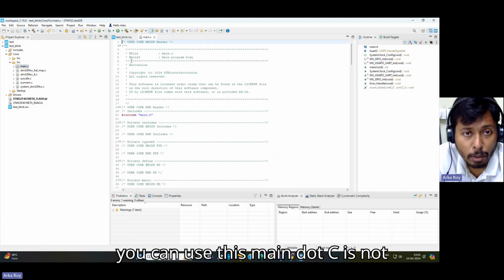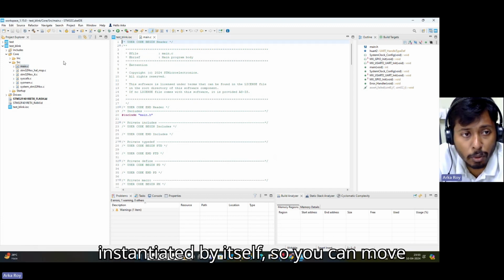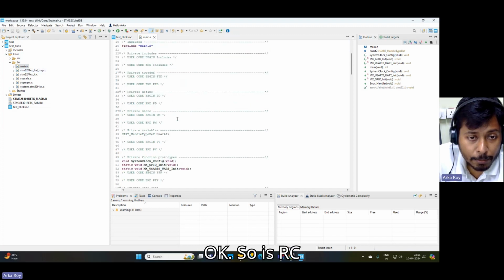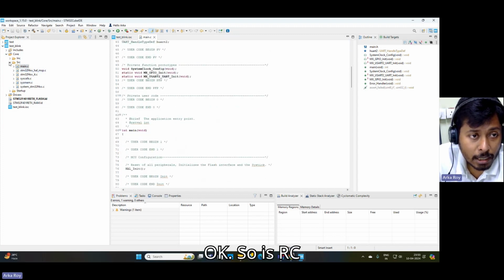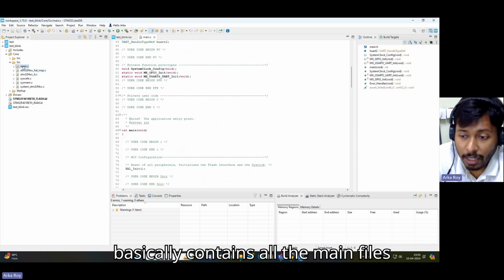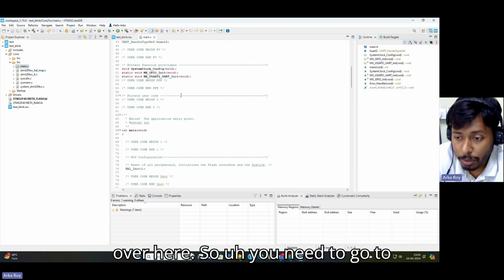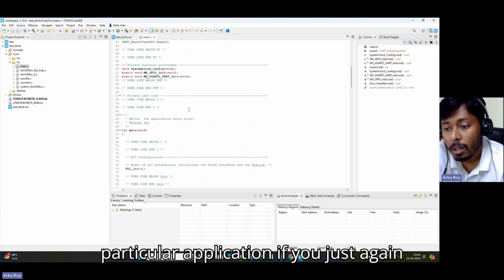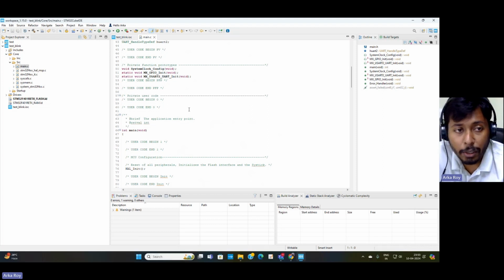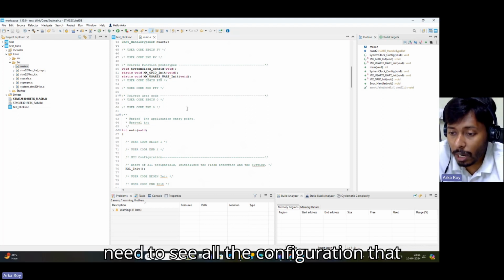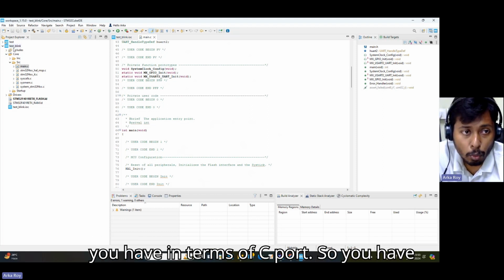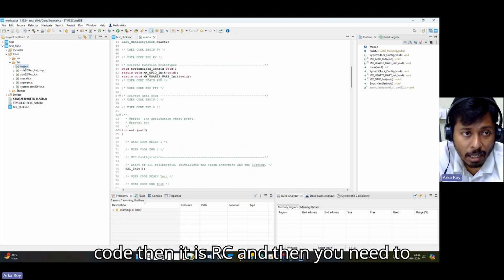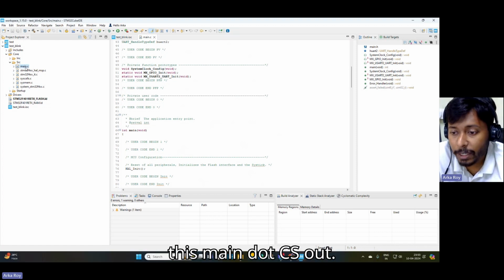Otherwise, if main.c is not opened by itself, you can go to main.c yourself. SRC basically contains all the main files. So after you close this application, if you need to see all the configuration you have in terms of C code, you have to go to test blink, then show code, then SRC, and then head to this main.c file.